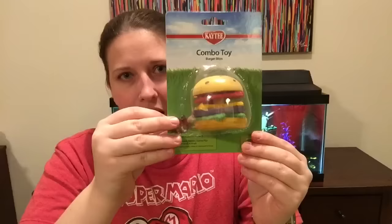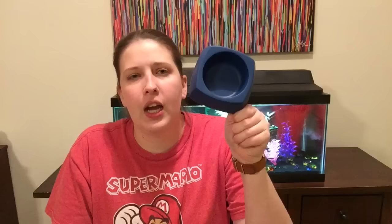I also picked up a few other items at Petland. I got this itty bitty igloo in blue — she does have one right now in pink, but I needed a blue one for an upcoming cage tour. I also picked up a food dish in blue. It's a really big dish, so I'm actually going to use it as a sand bath in one of my upcoming videos — I think it will be the perfect size. And last from Petland, I picked up this super adorable hamburger toy. It's pretty big and I'm not sure if she'll chew on it much, but I thought it was really cute and I don't ever see these at PetSmart.